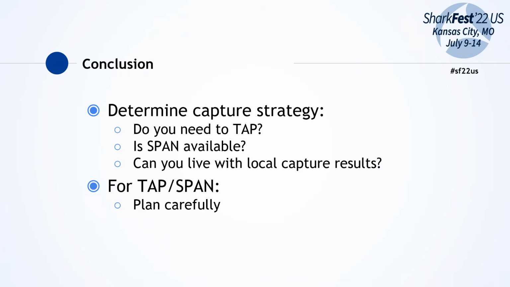Okay, for tap and span, plan carefully. Don't go in there like, hey, we're going to capture and I'll do this on the fly, because that will fail. Sorry. And you should always test, which means if you have the setup running, capture and look at the data if they match your expectations. I have been on so many customer sites where somebody configured the span port for me, and when I looked at the data, he had spanned something that I wasn't interested in. He took the wrong source port, whatever.